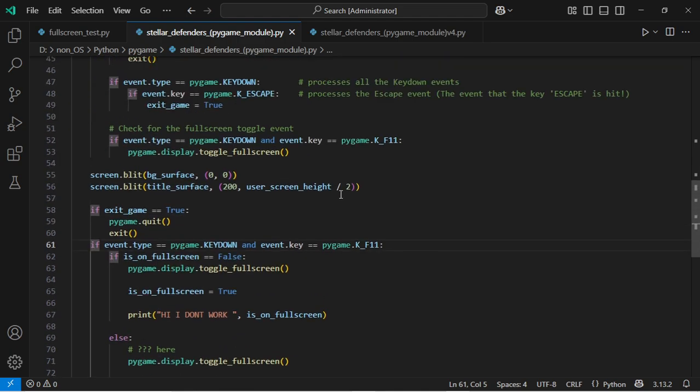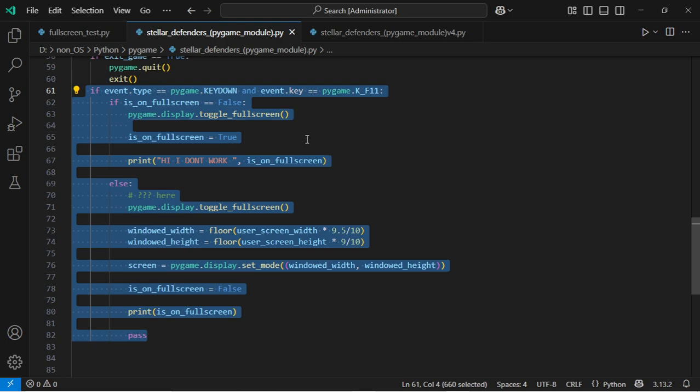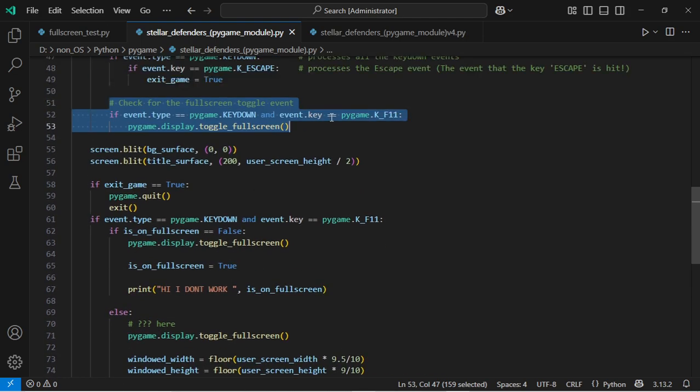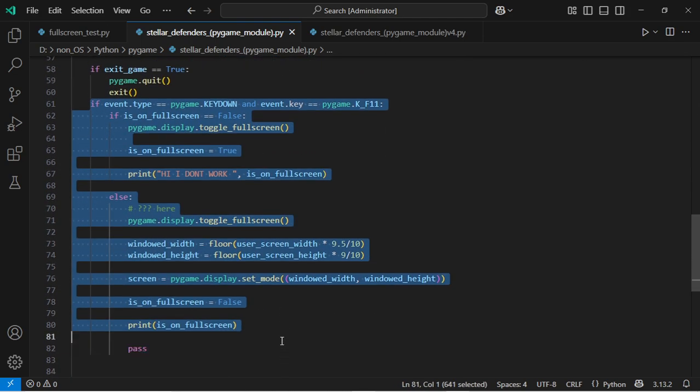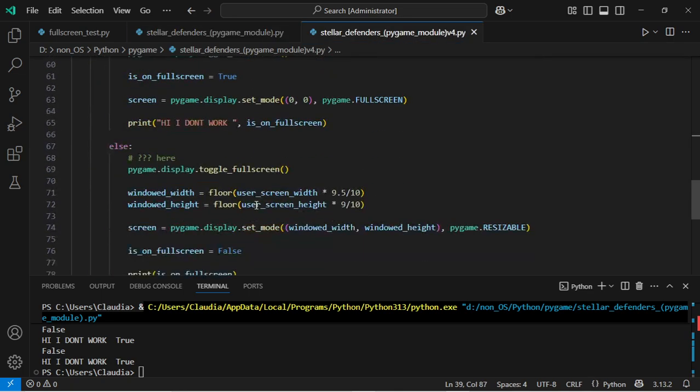So I initially implemented full screen in my game this way, right? However, I didn't notice that up here I already had another system for full screen. Implementing it twice somehow made it work pretty badly. Maybe I can show it to you. You see here I'm pressing F11 and it doesn't work anymore for some reason, right? The way to fix it was to just remove this earlier implementation that I had lying around and I didn't even notice. So I deleted that, and then this is what panned out.